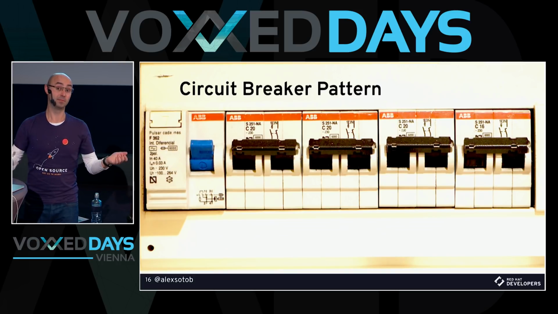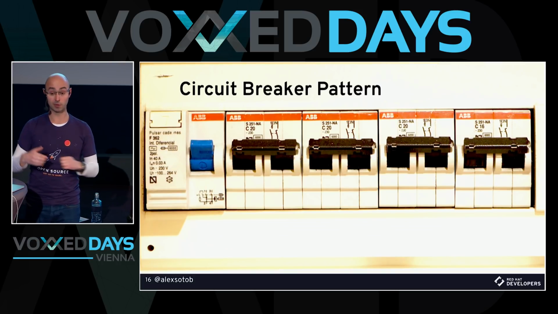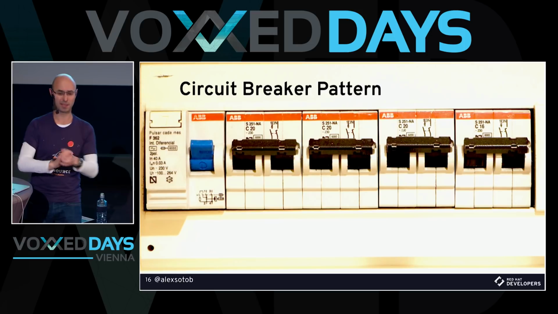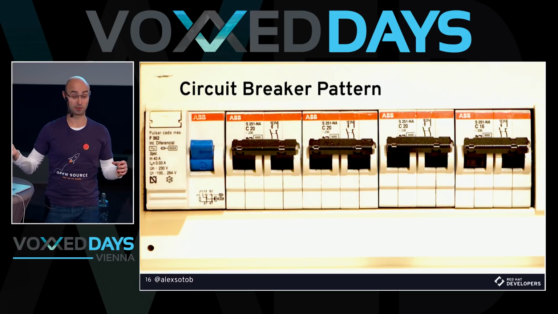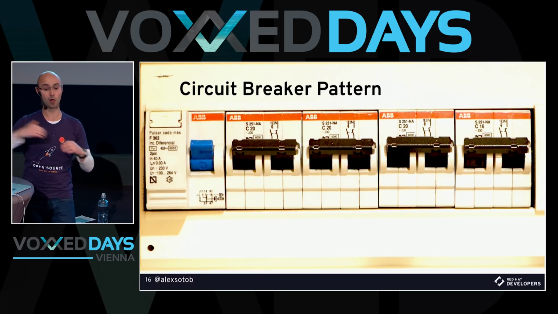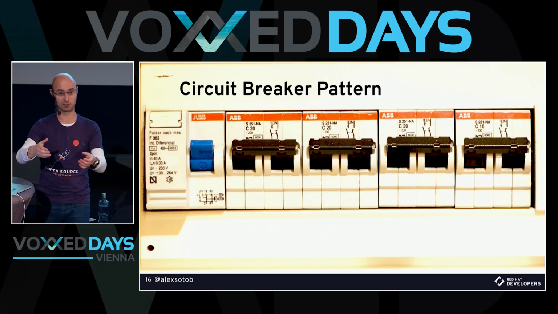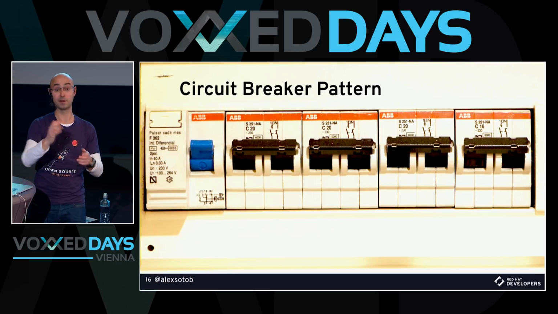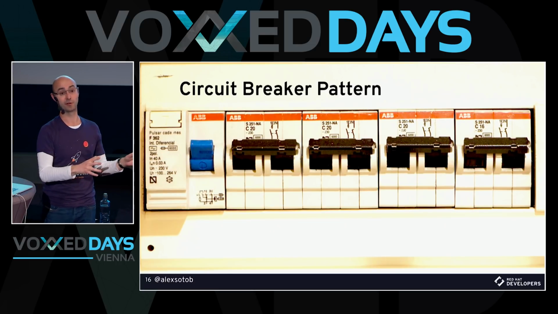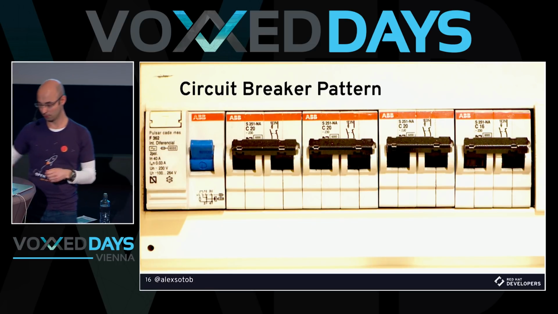And after some time, when you get a new request, it will try again and say, okay, I know that it has been like 5 seconds failing. Let me try now if it works or not. And if it works, then the circuit is closed, and all the communications continue as usual. But if not, then the circuit is open, and it automatically returns an error without executing the real code.